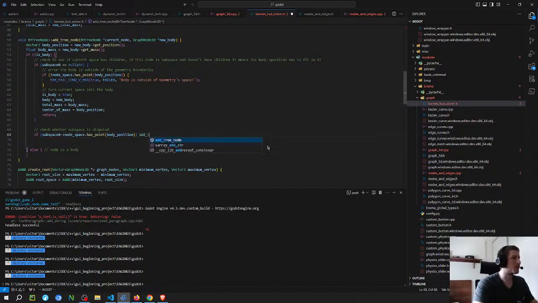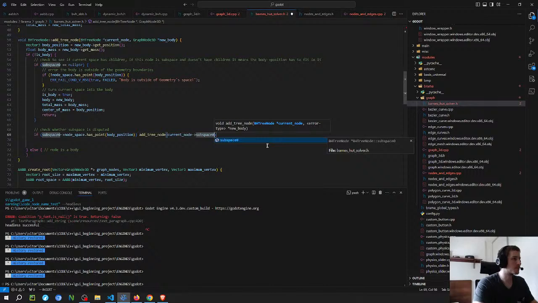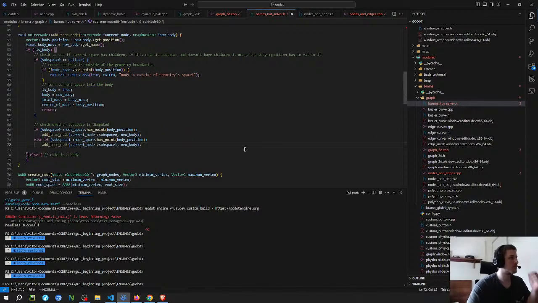You just call the function recursively, and then you pass the current node's subspace 0. So maybe I don't need the other variable, just because this is already gonna track.